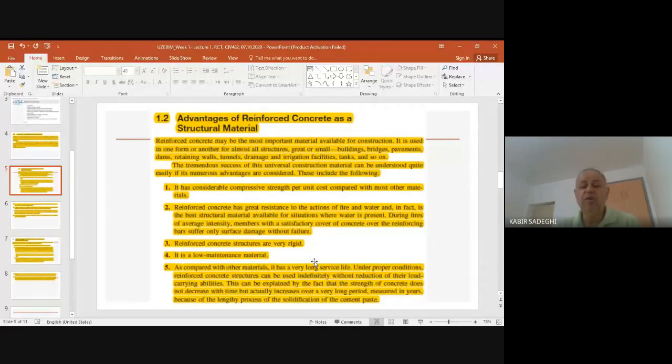The other very, very important item is that reinforced concrete structures are very good against fire. They resist very well, but steel structures are weak against fire. If we have a 10-hour fire in the building, or 5 hours, we have collapse in the steel structures, total collapse. But reinforced concrete resists, no problem. Why? Because concrete is resistant against fire.